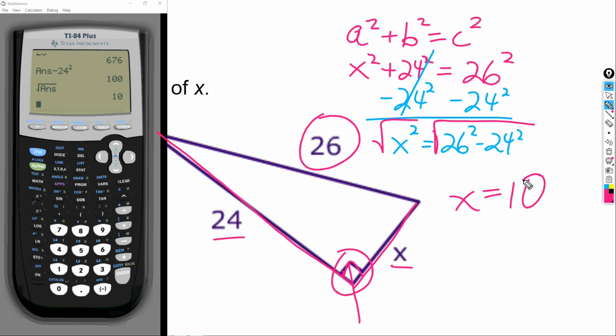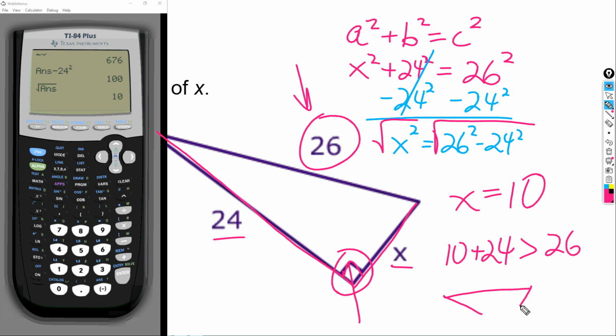So our longest side will always be our hypotenuse, the one that was by itself. And the legs have to be shorter than that. Also, the legs have to add up to more than the hypotenuse. So if I did this 10 that we got for x plus 24, it must be greater than our hypotenuse. Which it is here, because we'd have 34, which is greater than 26. If you had two sides that were shorter than the hypotenuse, if this was the hypotenuse and this was one leg and this was another leg and their combined length was shorter than the hypotenuse, they wouldn't actually form a triangle. They'd have a gap right here.